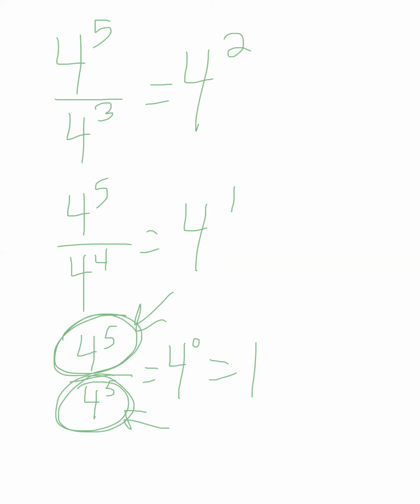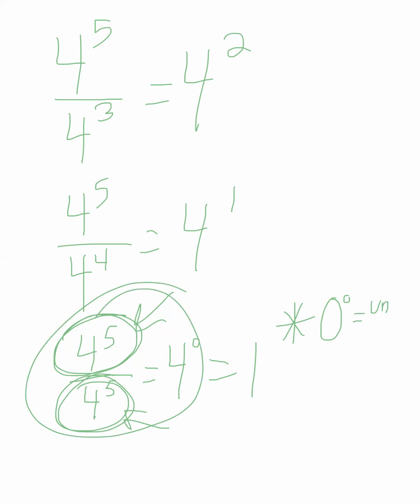There is an exception to this: 0 to the 0 power. And the reason why that's an exception is, remember, I can't ever have 0 in my denominator, so I can't do this with zeros. So 0 to the 0 power, that one is actually undefined. But any other number in the whole wide world, if you raise it to the 0 power, it's just going to equal 1. Okay, so now let's get to this worksheet.